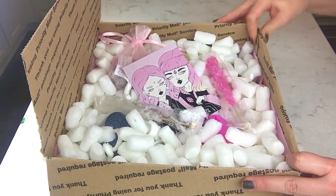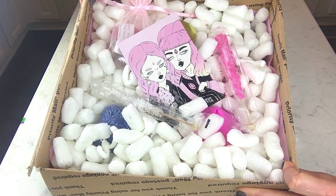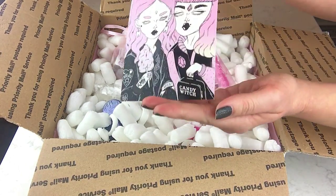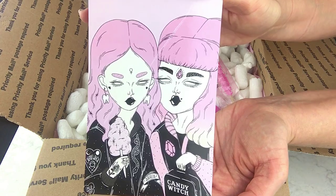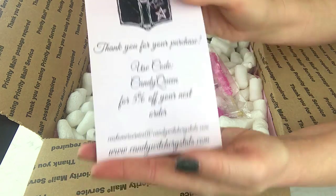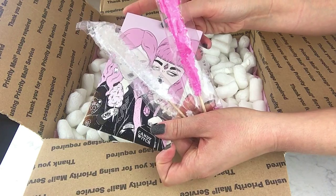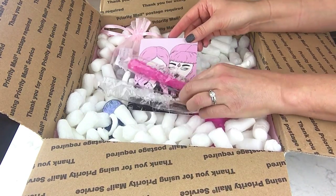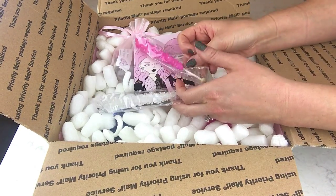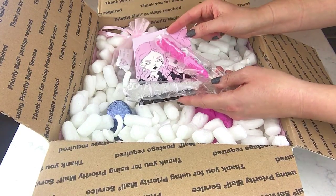Look at this box - look how cute it is! This is Candy Witch Crystals. How cute is that box? This is the card - I think it's so freaking cool - and it also has a coupon code in it. Then it came with these little rock candy sticks, little lollipops. You've won me over already - just popping the top open on the box, the aesthetic of this box is just adorable, and the website too.